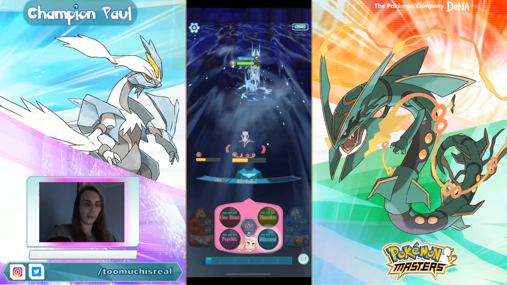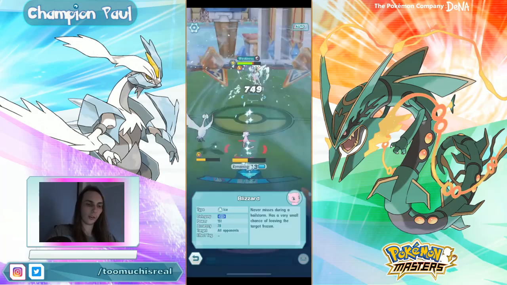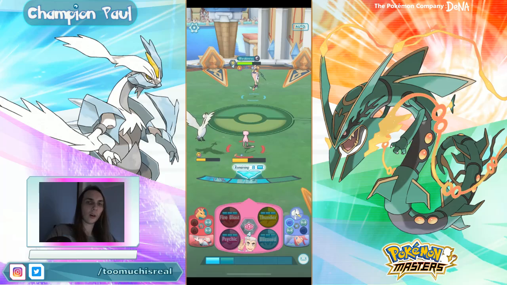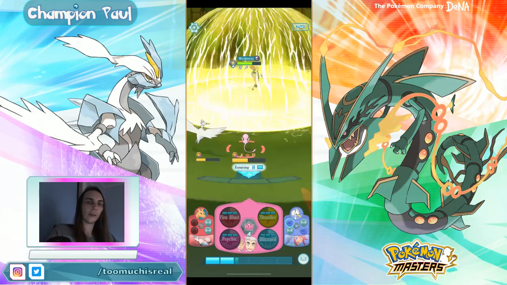Lastly, the last move on Mew Oak's arsenal is Blizzard. This will never miss during a hailstorm and has a very small chance of leaving the target frozen, so it's 10% chance. It has 151 power and 70 accuracy. It is Mew Oak's additional area of effect move.